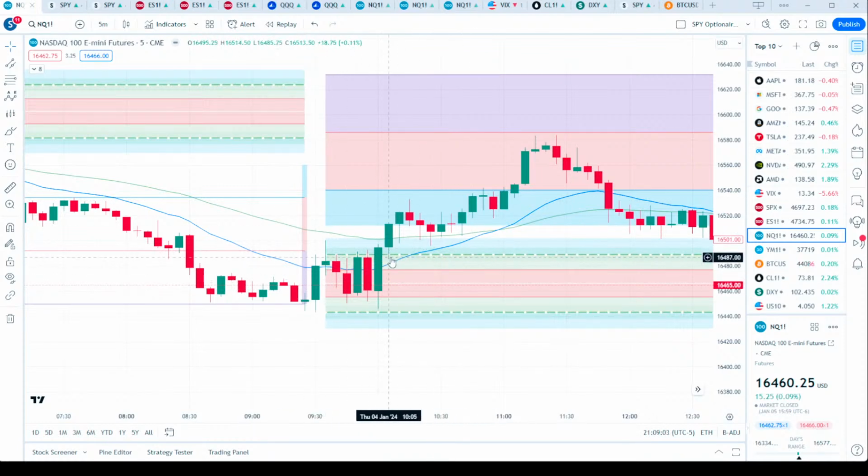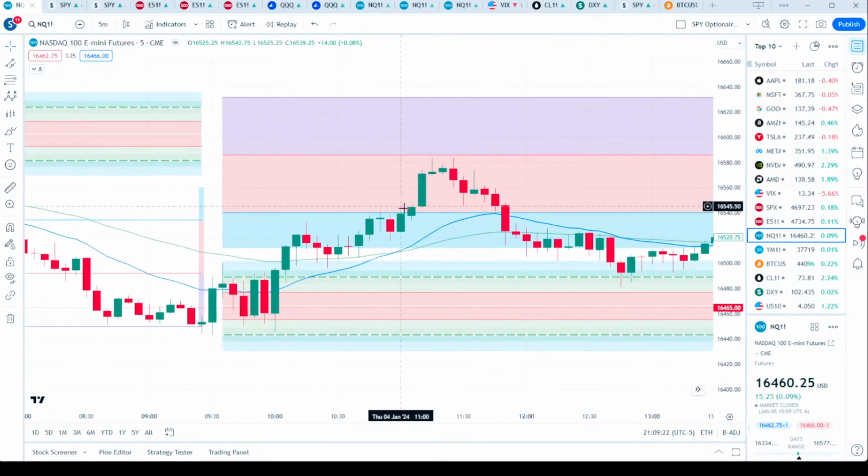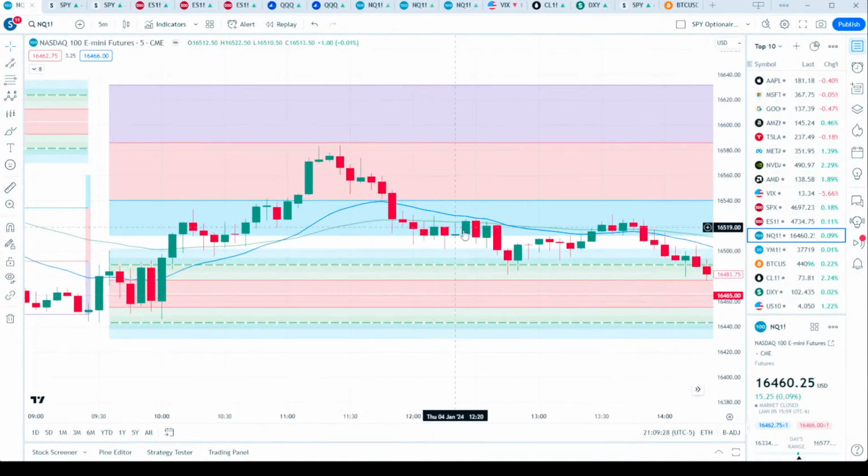So you could have waited for this candle to open and you could have been thinking double top to come back down, but as soon as we bounced off this 20 EMA support here, that's when you start to look up for your breakout. So then you can see we came back down, and what did we do? We retouched EMA support, and then we started to ride support, and boom, massive breakout. We hit our first level. We came a couple points from our top level before, unfortunately, we came back down.